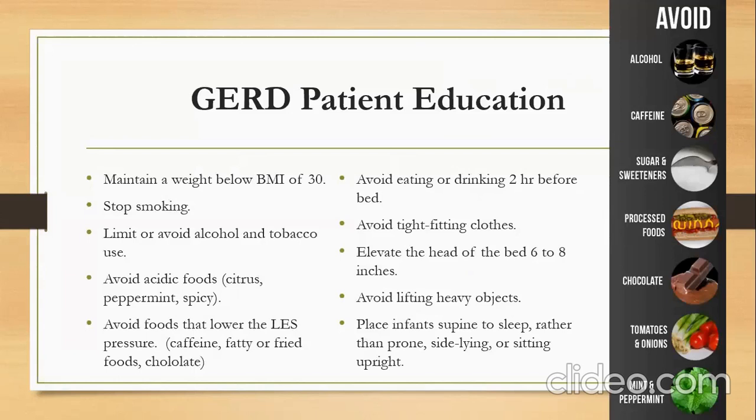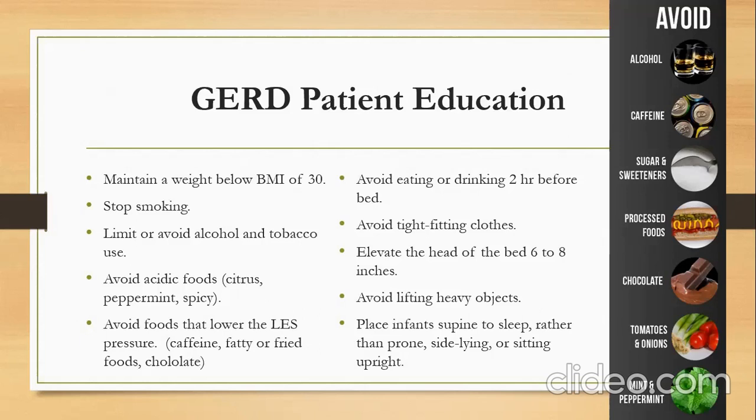As far as patient education, all these foods over here, things to avoid: ketchup, tomatoes, those things are acidic. Any citrus fruits, even though those aren't over here, lime, lemon, we know those are acidic. Caffeine, alcohol, all that. And you can read more in your book. Again, I cannot emphasize enough the importance of reading. But I promise you, the basics and the topics will always be covered in lecture.